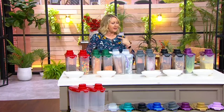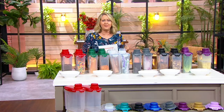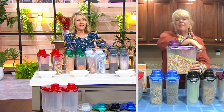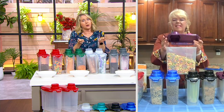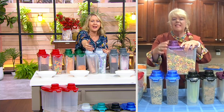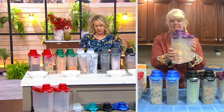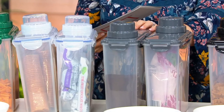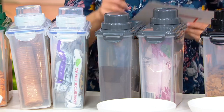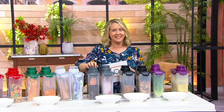The other thing that I think a lot of times we don't realize is just that we don't have that much pantry space or cupboards where we can keep the dry goods. A lot of times you're lucky if you've got the drawers in those shelves that you can pull out. But if you don't, you always lose what's towards the back of that cupboard. These tend to stand up — they're nine and a quarter inches tall, and then about four inches wide, or nine and three-quarter inches if you count the lid. You've got plenty of room between the shelves but you can see it even from the back.